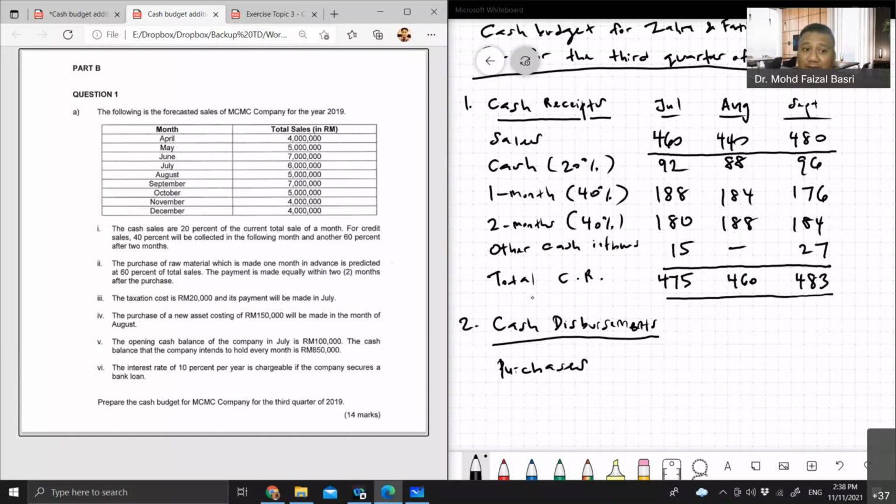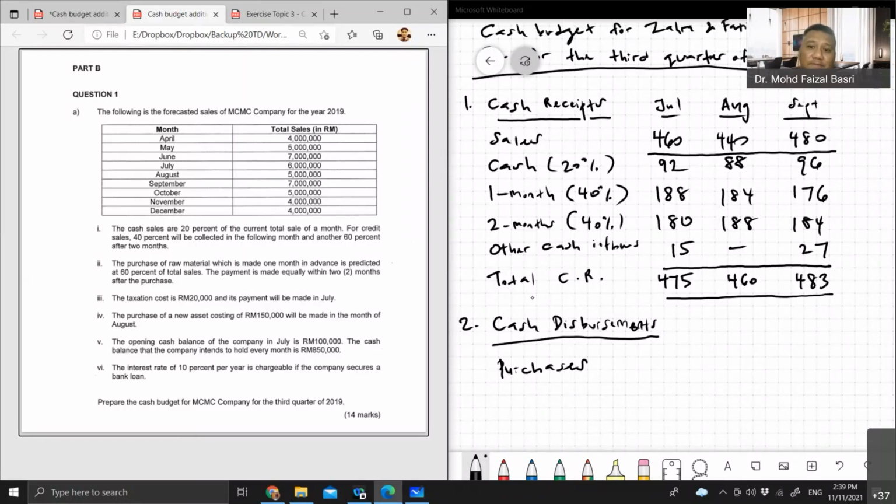So if we have this kind of question, and most of the time I can assure you, they will put it in this manner. They will not give you purchases. You have to find it yourself. So you need to read your question carefully, because this is not fixed. Every question will be different. Most of the time it's 1 month earlier or 1 month in advance. Sometimes a question might give you 2 months in advance, and the ratio can be 60%, 70%, 80%, whatever.